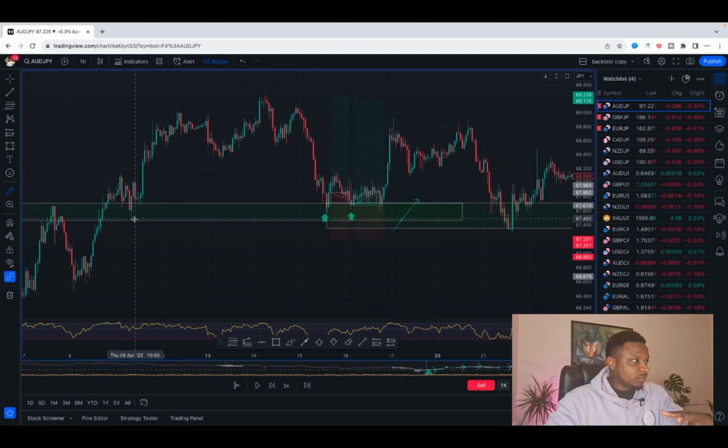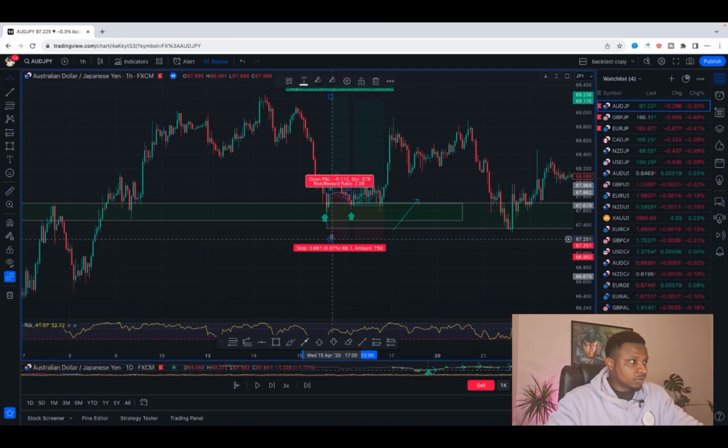So what I've done is from here now, I've measured 20 pips. 20 pip stop. Very simple. Again, I'm not breaking grounds here. Measure 20 pips, go all the way down. When you get to 20, that's where your stop loss would be. So your stop loss would be right here.